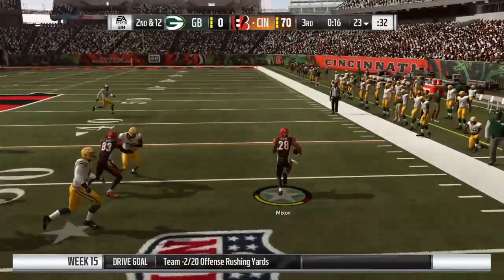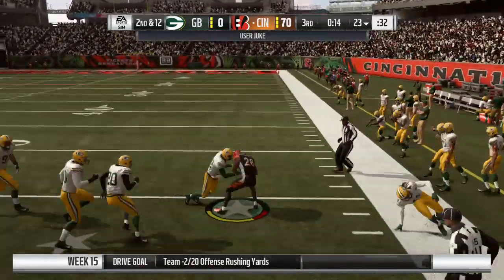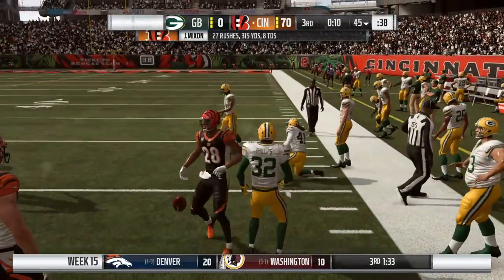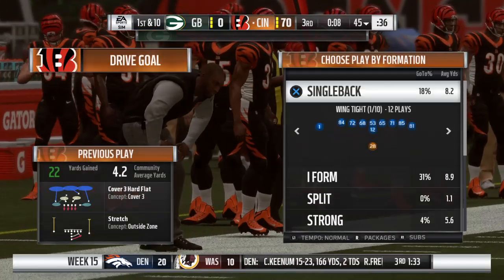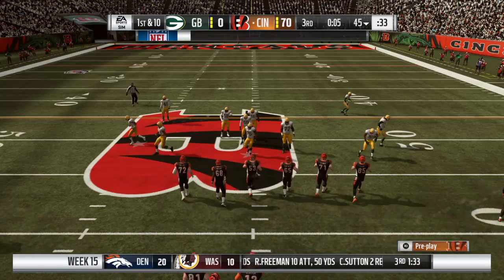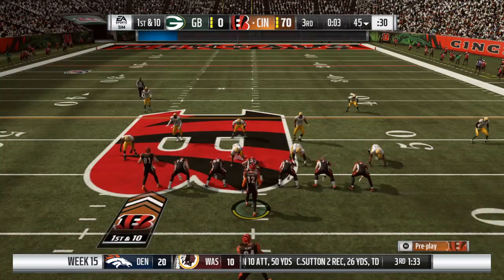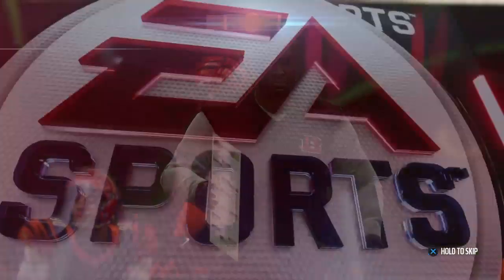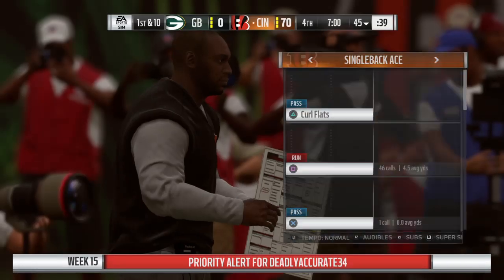They'll stay on the ground. Mixon again. Oh, shifty. Whoa. And they'll get it all the way up about 5 yards shy of midfield. That good for 22 and a first down. Sometimes those lines that are drawn on a grease board or in a playbook come to life out on the field, don't they? And we just saw that on that outside handoff to the right. That right tackle, he gets it.